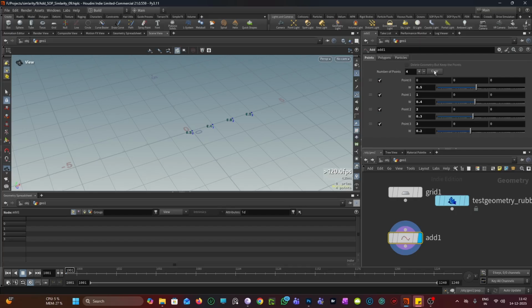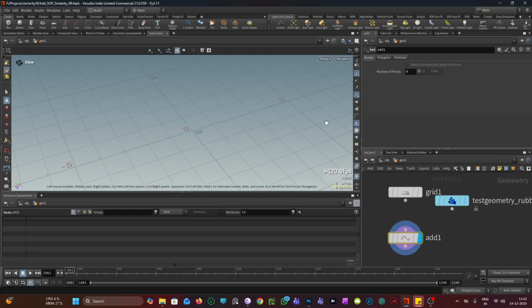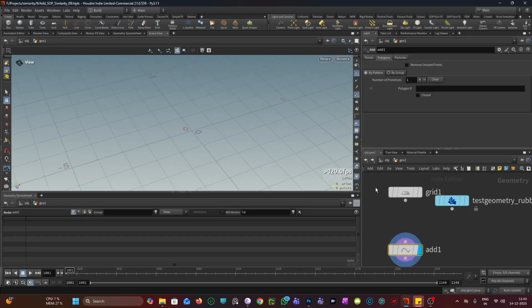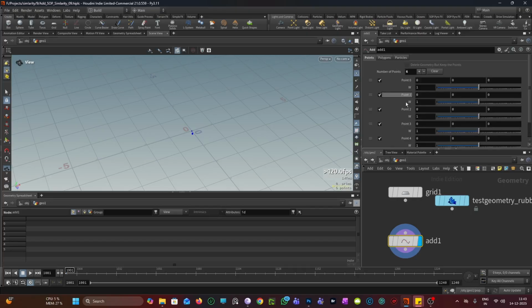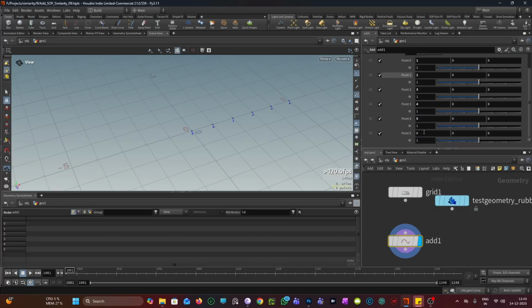Then we can basically use Clear here to remove all the points. Okay, so this is the first step, the Points tab. Now let's move on to the second tab, which is actually a very interesting and very important tab here. Okay, so let me again add some points here. Let's add a total of 5 points, right? And we can move them 1 unit, 2 units, 3 units, 4, 5, and 6.